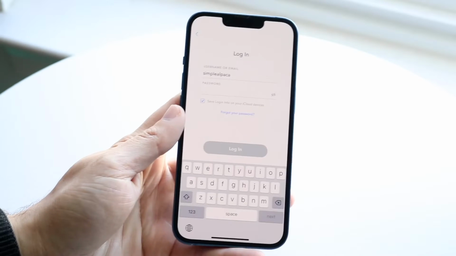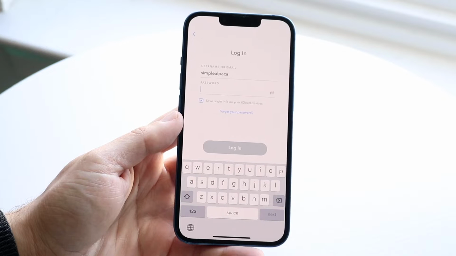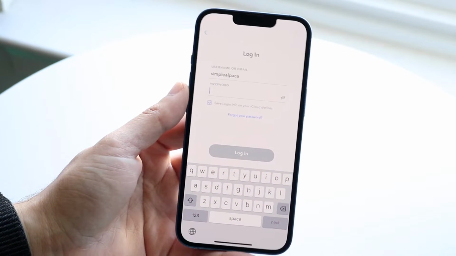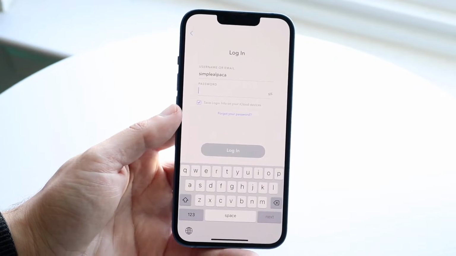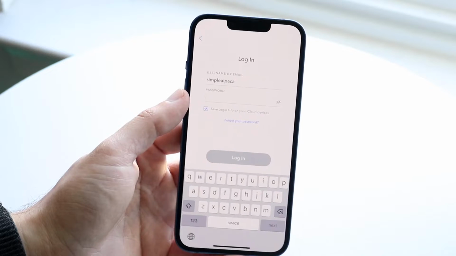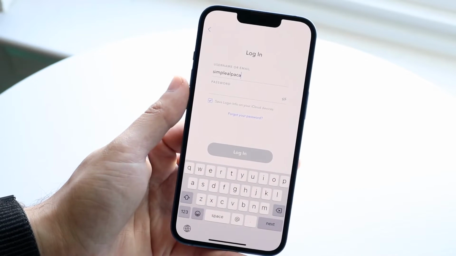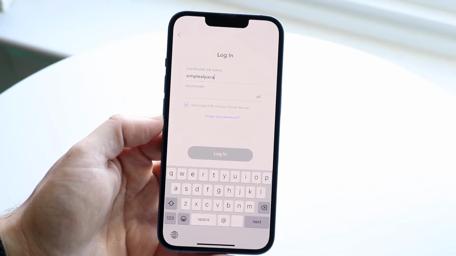So you might be in a position where you forgot your Snapchat username. Now, this is very common, so I wouldn't freak out about it too much, but you have to remember that you can either log in with your username or your email. So if you forgot your email, that's kind of a little bit of a different story. But what I would recommend doing, as soon as you boot up Instagram or Snapchat and you want to log in, is just log in with your email instead of your username, and that could end up fixing the situation.